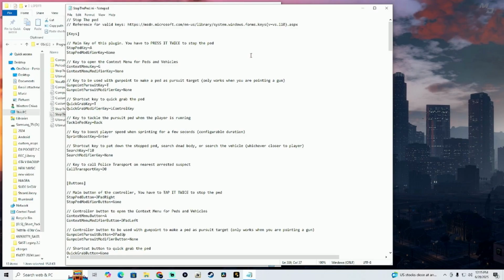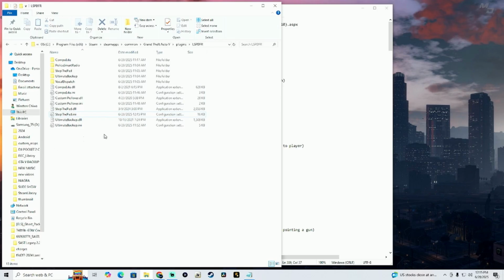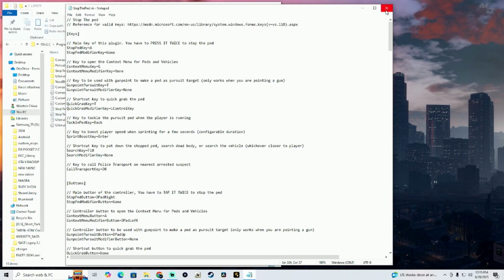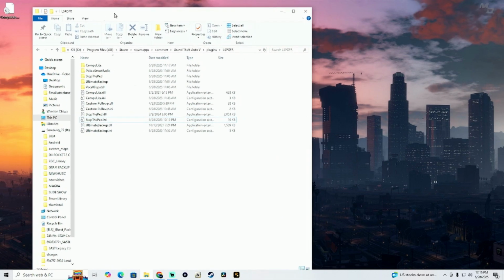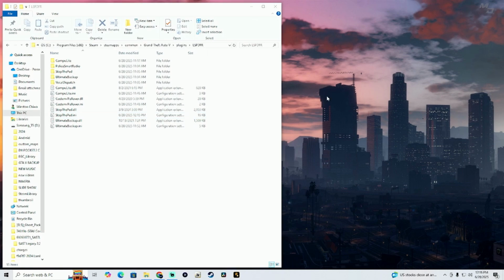So after this, guys, we are going to be installing police vehicles in the next video, and then after that we're gonna be installing possibly some callouts or something like that. We'll see how everything goes, but at this point in time, after you have done this, your LSPDFR should be running smooth. The controls should be easy to use without having to run into too many conflicts. And yeah, that was the main purpose of this video.